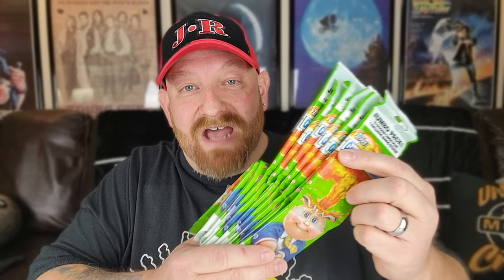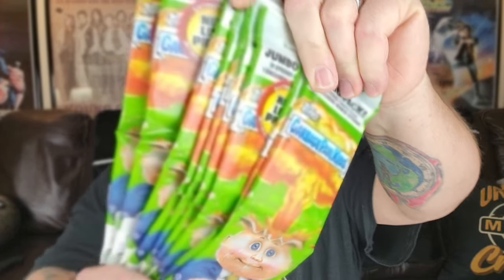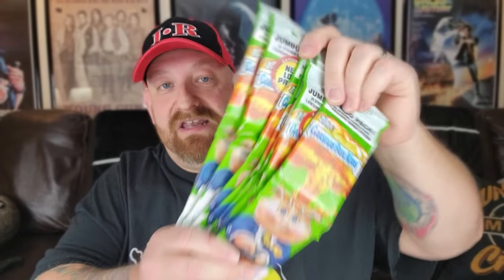Today, we're gonna be looking at series 1 from 2014. I actually have nine jumbo packs here. Look at all these. There are 21 cards in each of these packs, and we are going to be opening up every single one right here, right now.